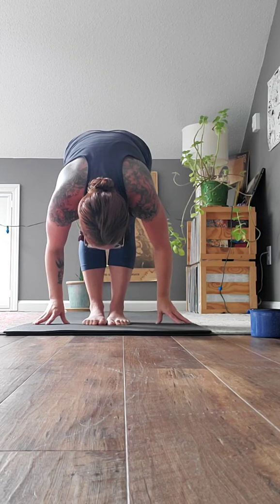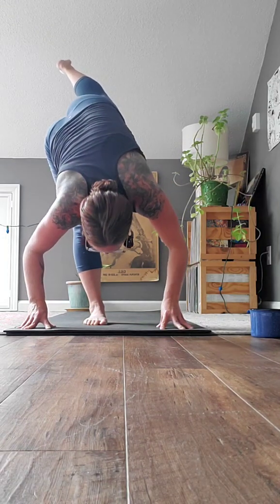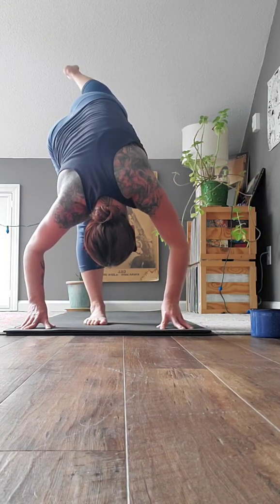Breathe for 5, 4, 3, 2, sink deeper. 1, hands down. Inhale, lengthen, pick up your right foot. Send it behind you. Exhale, fold deeper into a standing split over the left.